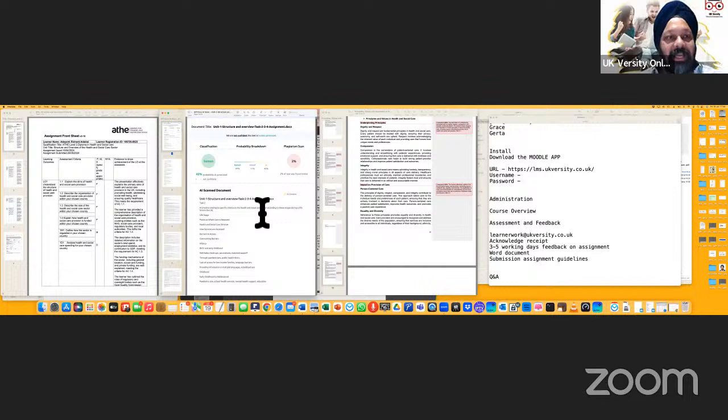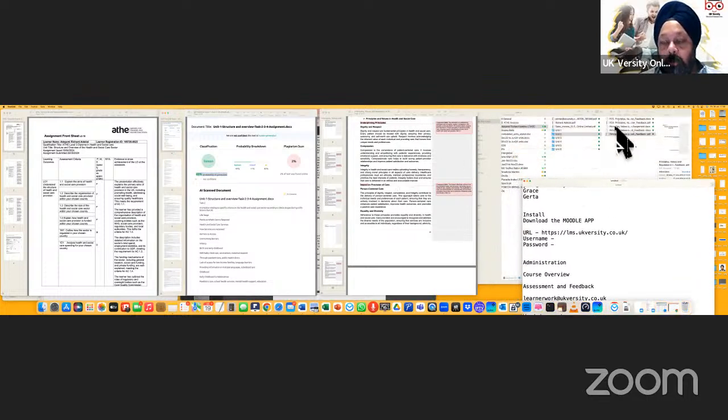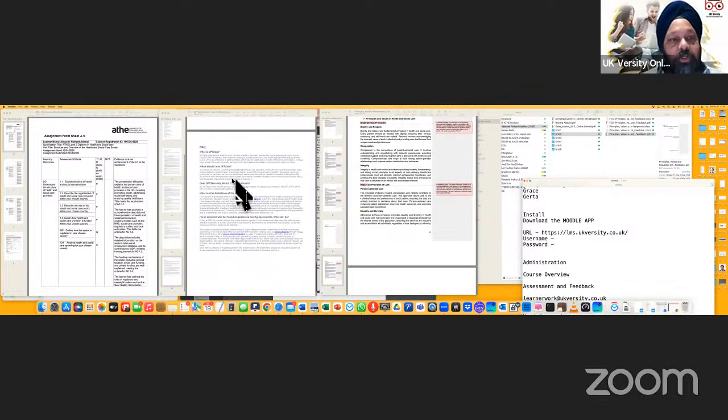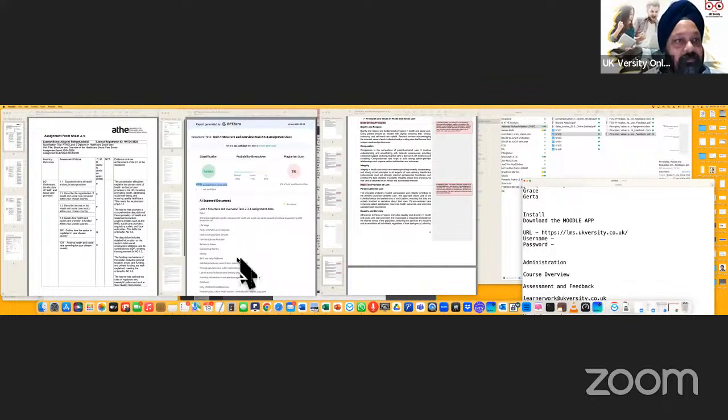When the assignment is submitted, one of the administrators in the back checks your assignment for plagiarism as well as AI detection. As you can see, in this case, anything over 20% is not permissible. So this assignment was sent back to the learner to say that you have submitted something which is over 40% copied, and this is not acceptable. Although the plagiarism is less, you have used AI to write parts of the assignment. This report will go back to you as a warning that you cannot use this, and you will get a link to log in and start amending wherever the copy is. The instructions on that are also given on the back of the report.